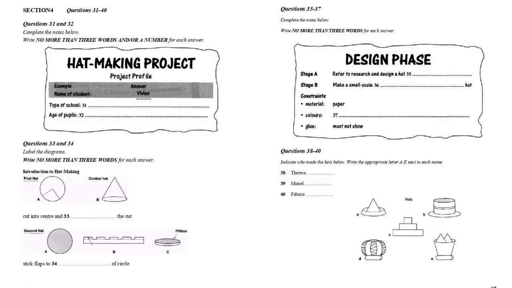The other hat we made was a little more complicated. First of all, we cut out a circle again, like this. Then you need a long piece with flaps on it. I've already made that bit, which I have here. You bend the flaps over and stick them, with glue or Pritt stick, to the underside of the circle, like this. Again, I've prepared this so that I don't get glue everywhere. The pupils do, of course, so you need plenty of covers for the table. And there you have a pillbox hat, as in pill and box. Now, variations and combinations of these two hat shapes form the basis of the pupils' final designs.